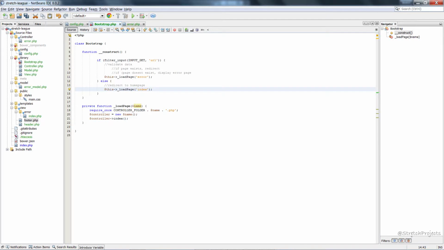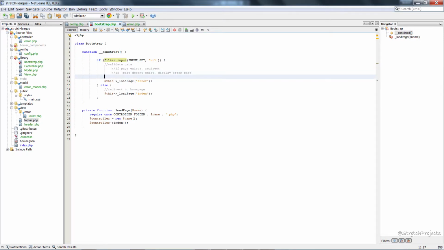So we now need to check whether the page exists that the user is trying to get to or not. To do that, we need to take the data which is passed across. I'm going to add this after the comments. And what we're going to do is we're going to save this into a variable, and we're going to basically split this up based on the position of the slashes within the data. So to do this, we're just going to explode based on slash.